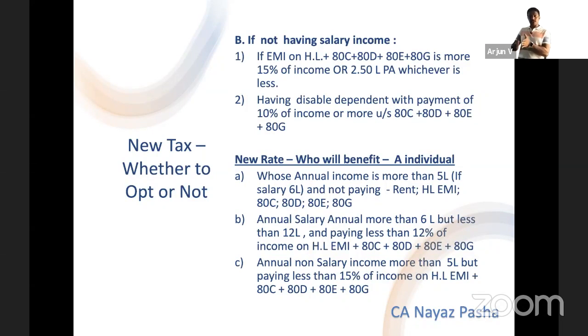Are there any children who will be enrolled into school this year? Are you planning to take any life insurance premium? Are you planning to shift to a rented house somewhere? Are you planning to go to a bigger house? Are you planning to take a housing loan? Please keep all this in consideration, whatever may happen in this financial year. Then decide which rate of tax you need to opt for.